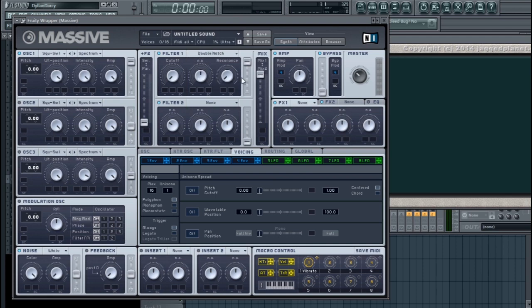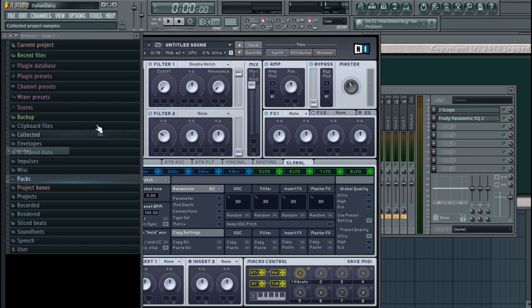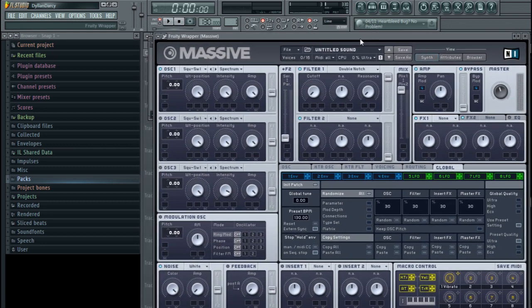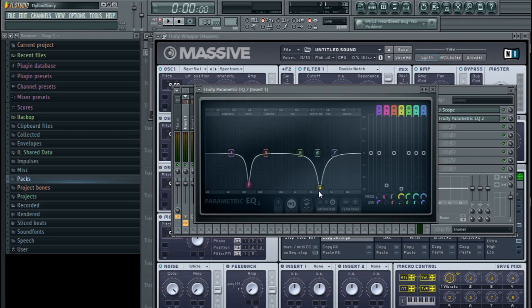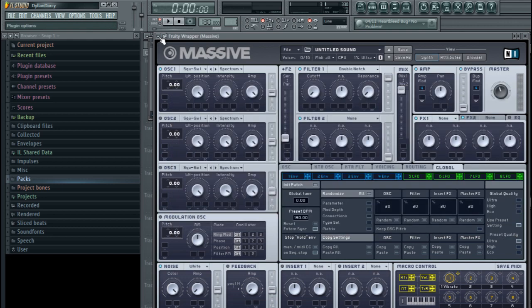Okay, a double notch filter. So we're looking at the double notch filter now, and I'm going to show you in an EQ what the double notch filter looks like, and that is what it looks like right here. So you've got certain frequencies cut, but in two places, i.e. double, and then as you move the cutoff, they move together, and we'll see this in the next thing I'm going to show you.